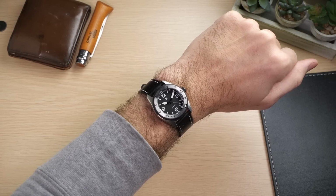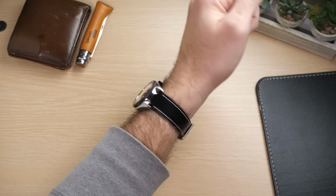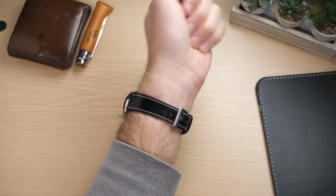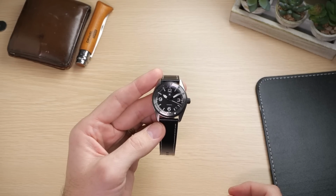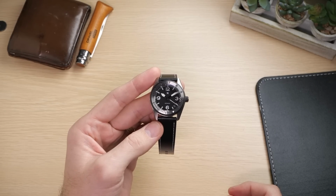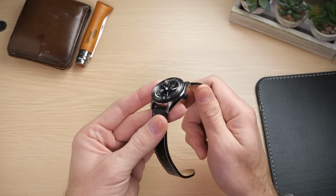So maybe I should have gone with the XKX 007 platform instead of the 013, but this is very comfortable, and even though it is a little bit on the smaller side, I don't think it looks too small. I had also hoped to be able to get this watch to be slimmer, but that's actually more of a challenge than I think I realized.